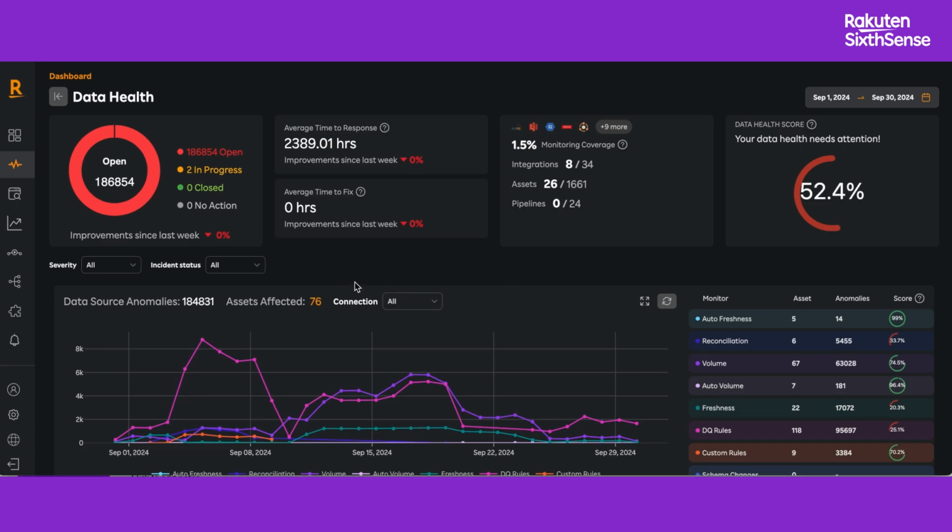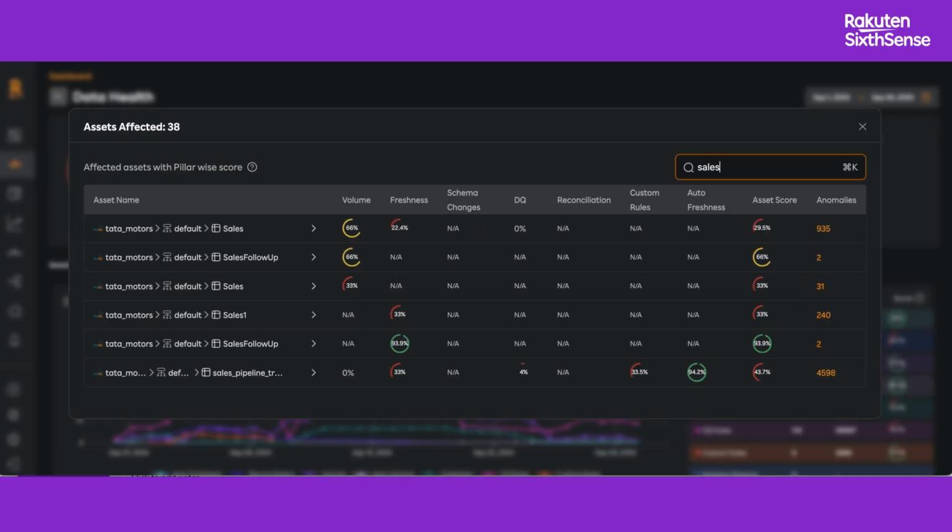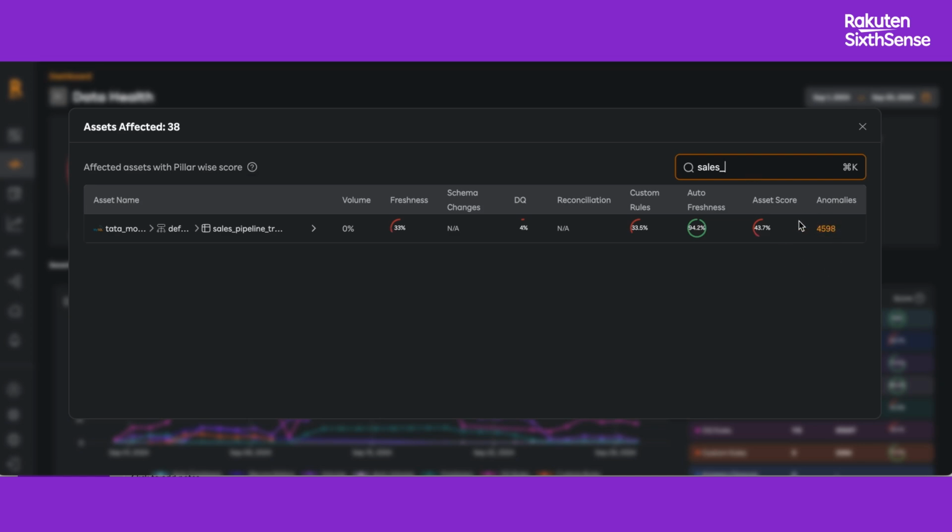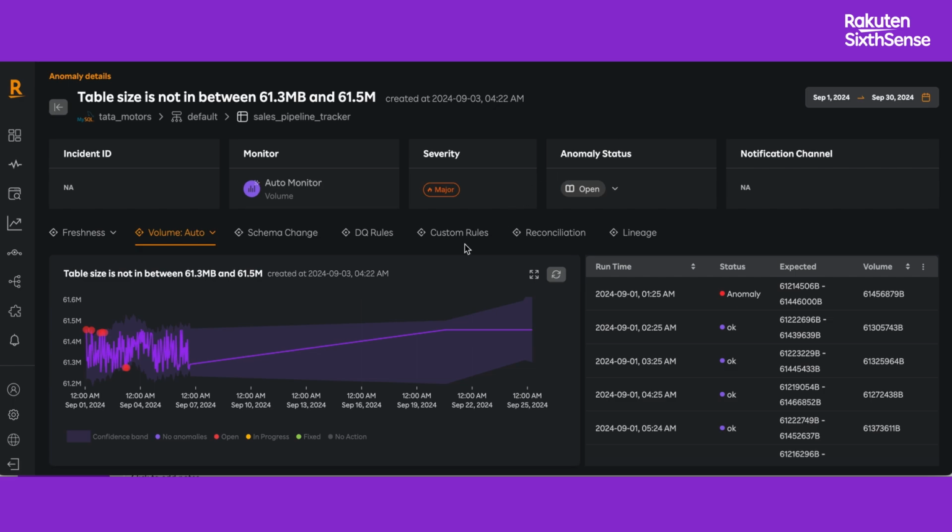Now, let's say the data analytics team comes up with an issue with one of their reports or multiple reports. Either they're off or some data is missing, and they call up the data platform team. Now, the data platform team knows or should be aware or is made aware of the tables that are feeding into those reports. So the flow begins with looking at the assets that are being affected. Now, let's say there is a sales related report that is getting affected, and you get to see the number of anomalies. Now, once you dig into those anomalies, we present a complete view of the issue that is occurring.